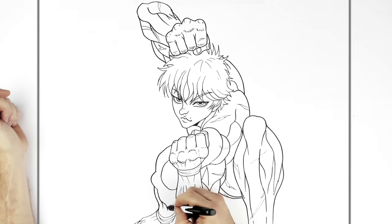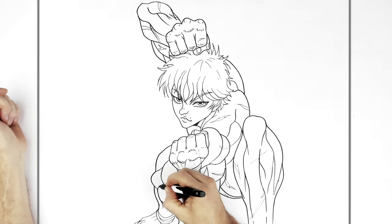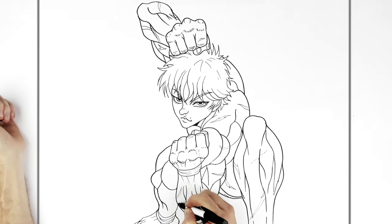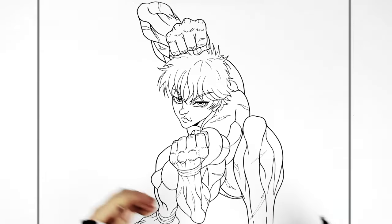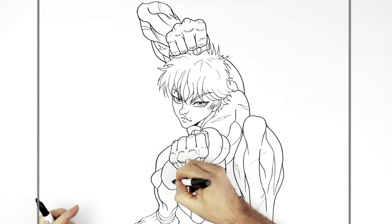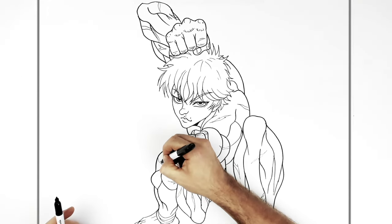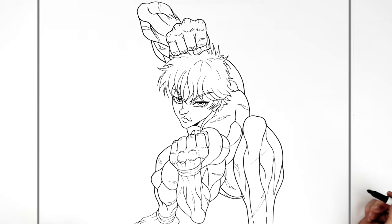So, like that. And then this goes this way. That way. There's another muscle in there. Okay. Then you can add a couple of scars. So, okay, I think that's everything.